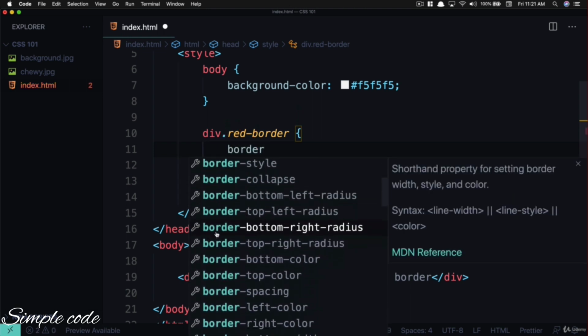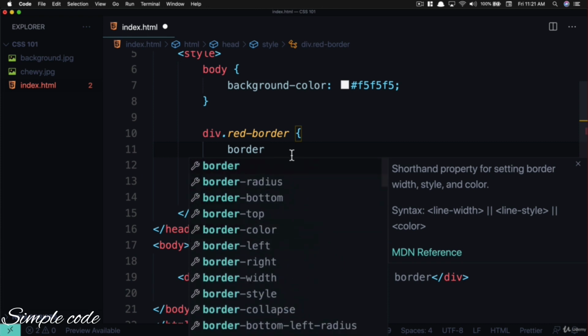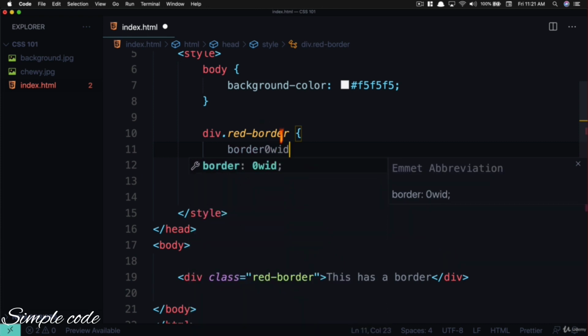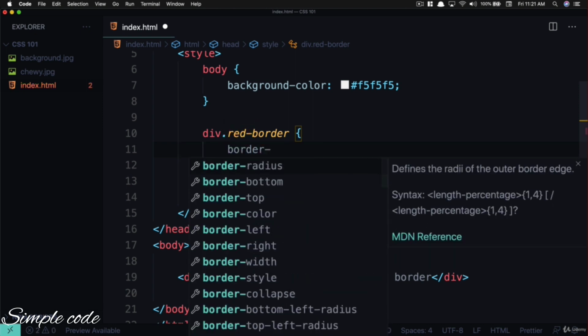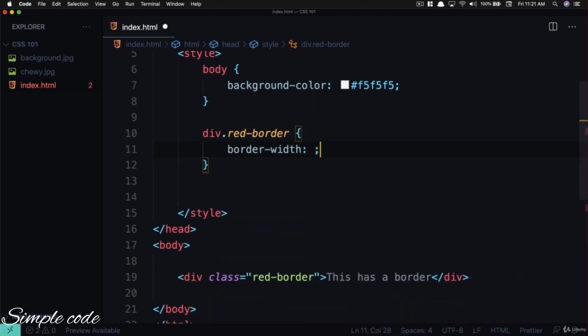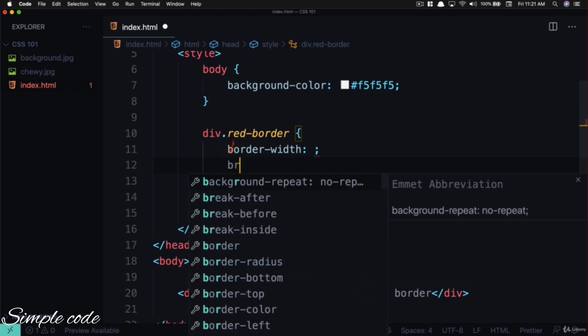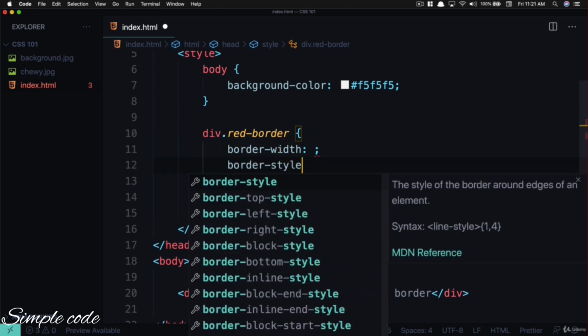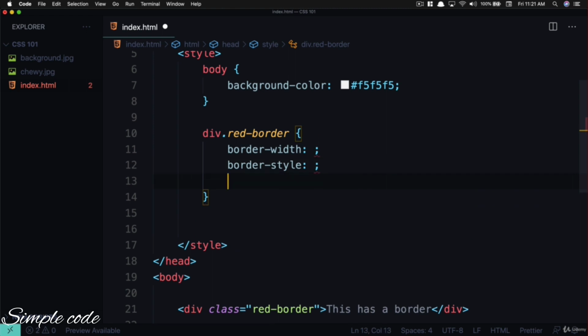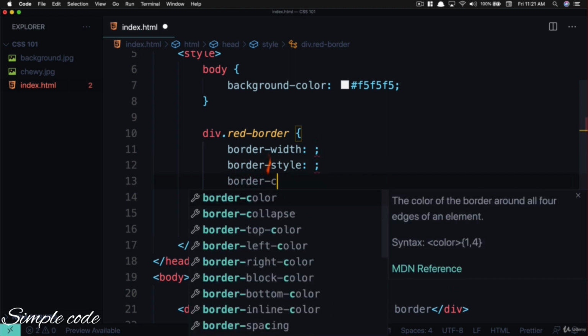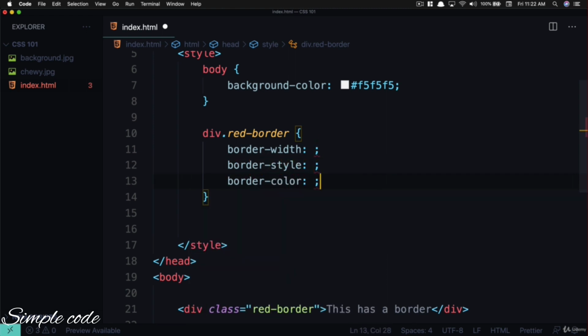Now we can give this a lot of different border values or properties. We can see there's tons of them in here, but we're really only going to be working with 3 of them. We're going to be working with border-width of some value, the border-style of some value, and the border-color of some particular value.